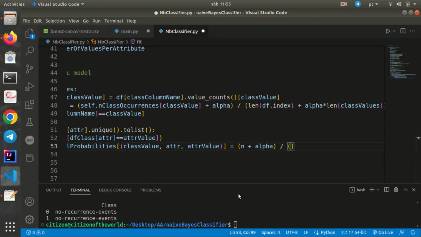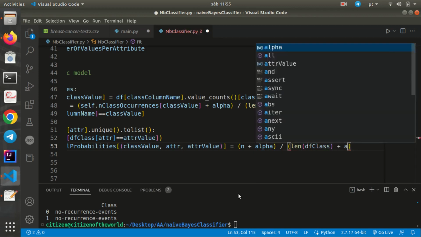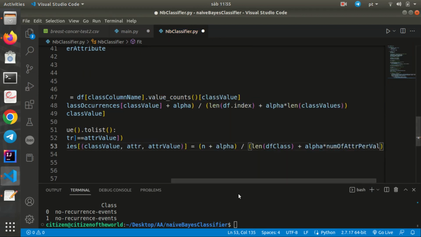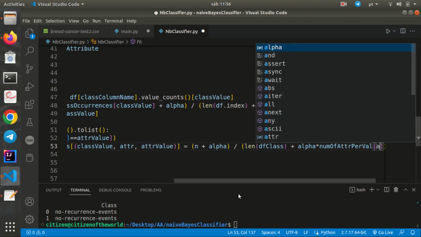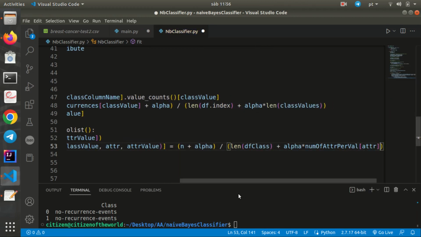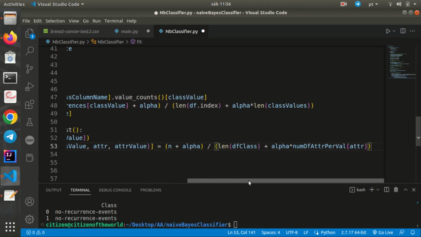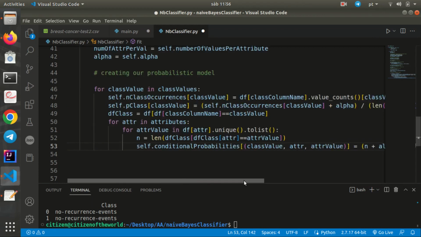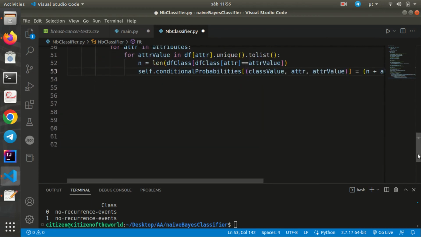So we want the length of df class, and we need to add alpha multiplied by the number of attributes per value, and we pass the attribute we are considering here. So that is all for our fit method.